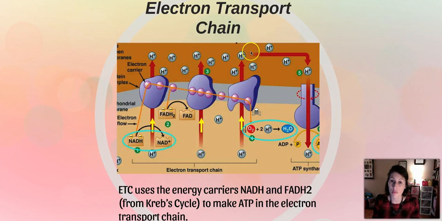But they can't go through the membrane, right? They can't go right through here because they're ions and they have a charge. They have to go through that protein carrier, which in this case is, again, ATP synthase. So those hydrogen ions are going to go through the ATP synthase, and as they go down, it's going to turn like a turbine, and it's going to grab an ADP and a phosphate molecule and slam them together. And it's going to make our, you can barely see it over here, it says ATP. It's going to make our ATP molecules.